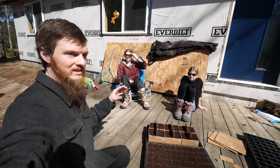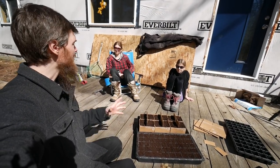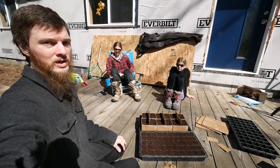It's April 2nd. We finally got our seeds started. I think our last frost date is around the 1st of June, so we're 2 months before our last frost date. And this year we're going to try to do a garden.